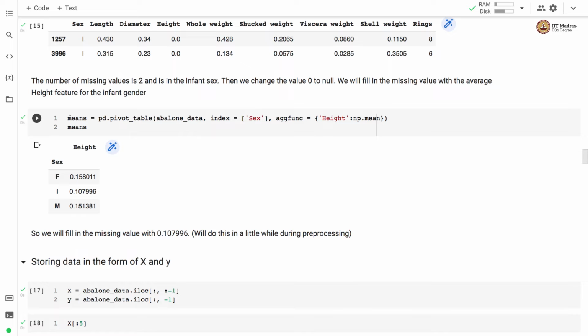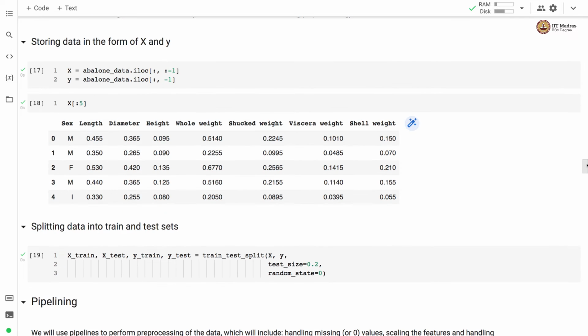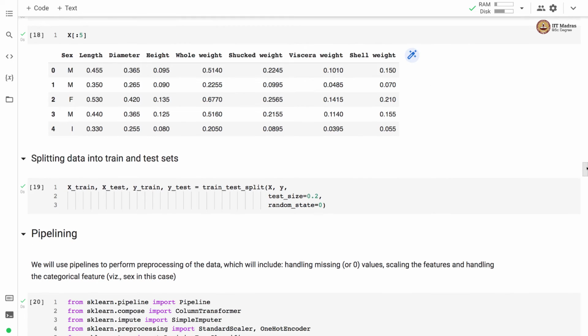So here we calculate the mean height for different genders, and since there are missing values for gender I, we use its mean value to fill up these missing values.